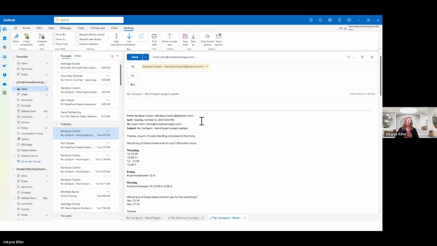Okay. Now, you might be asking yourself, I used to go to the options tab for one thing, and that was delaying the delivery of an email. Well, they didn't take that feature away, of course, because that's a very common tool to use. Just so you know, if you go to send a message to someone and it's outside of their normal working hours, you're going to get a message across the top saying this person is outside of their working hours, do you want to delay the delivery? If it's outside of their working hours, they're not going to get it right now. Well, that's the concept. So what if I wanted to create this now, but I don't want it to be sent until Saturday morning at 9 a.m.? We can still do that.